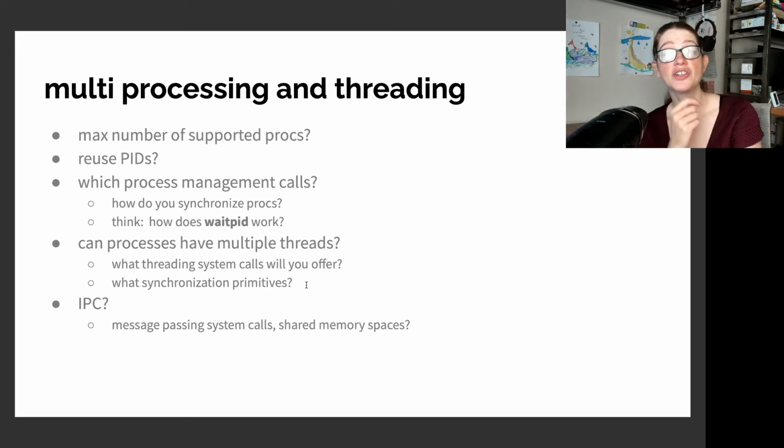I mean, another discussion here is how does fork behave on your system? So if your process supports multiple threads and you fork, are you going to create a duplicate process that actually has all of the same threads doing all of the same things? Or are you creating a new process that only has the one thread that actually called the fork? How do you do that? What's the intended behavior? That's your choice. You get to choose. And then you get to communicate to your users, this is the behavior of fork.